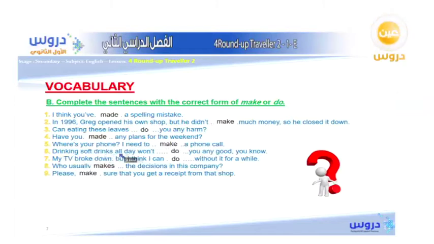Drinking soft drinks all day won't do you any good, you know. Number 7, my TV broke down, but I think I can do without it for a while. Number 8, who usually makes the decision in this company? Because here we have present simple.